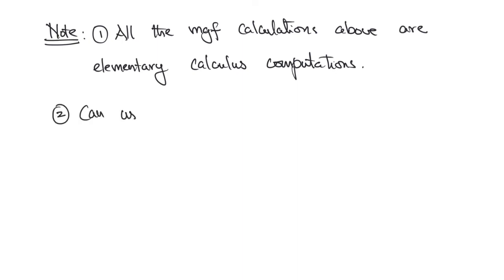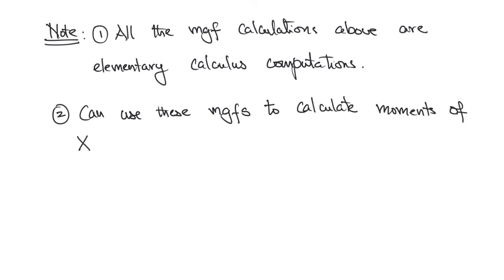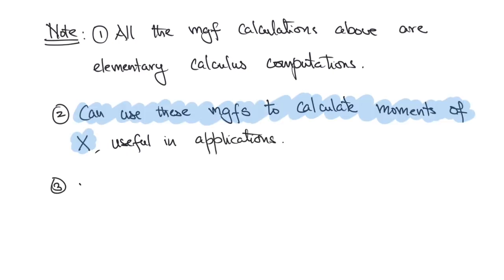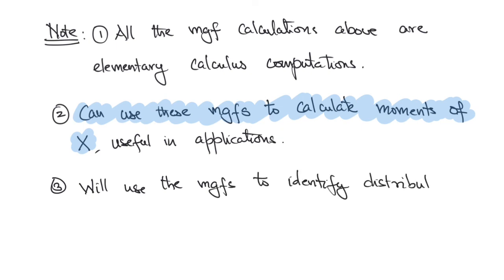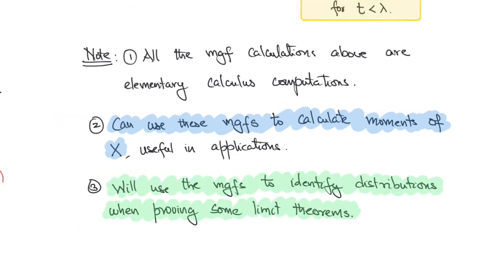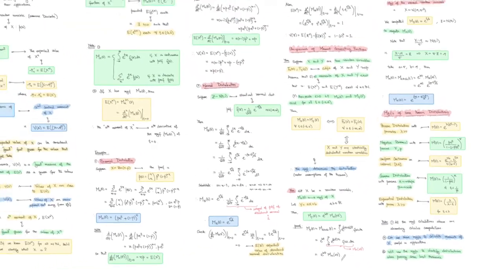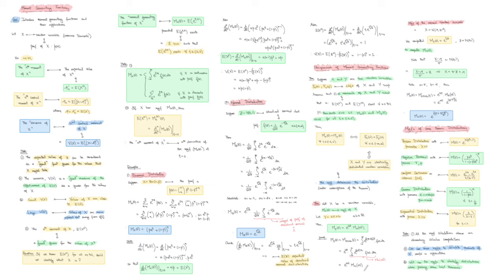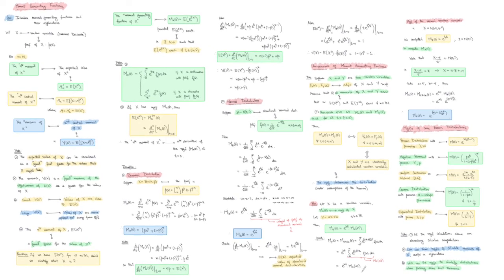Also, we can use these moment generating functions to calculate moments of the random variable X. These are useful tools in applications. And finally, we will be using the moment generating functions of random variables to identify distributions when we're proving some limit theorems later on in this course. For now, this is all that I want to talk about today.